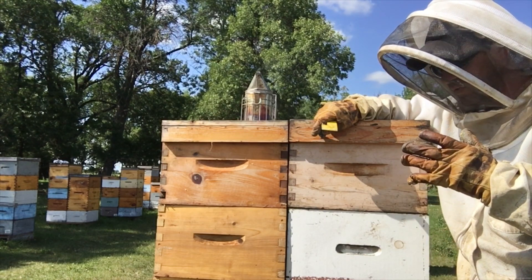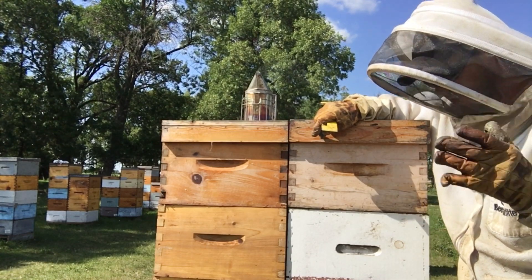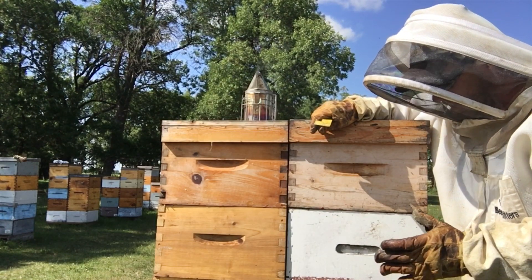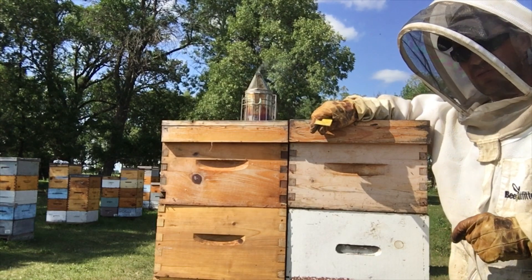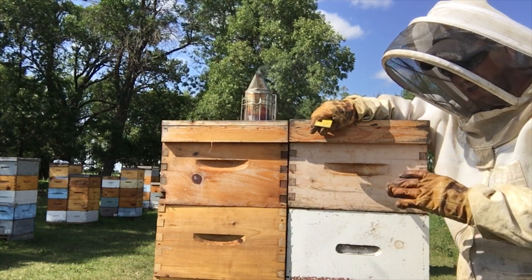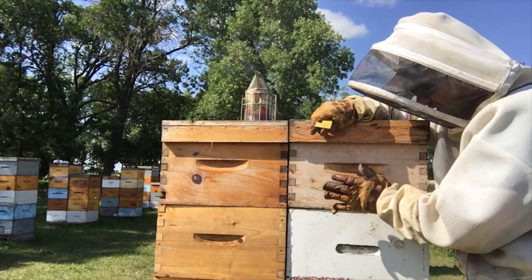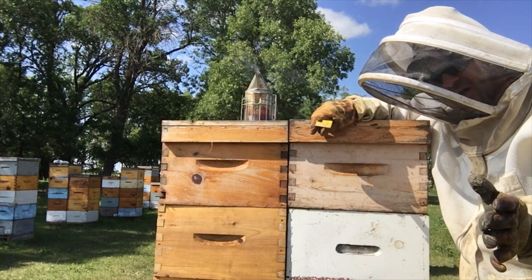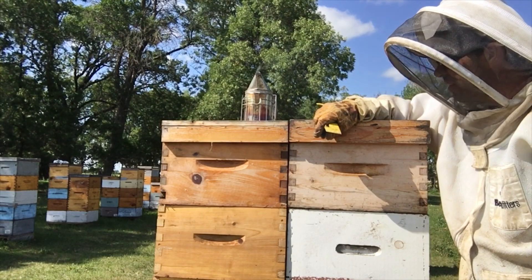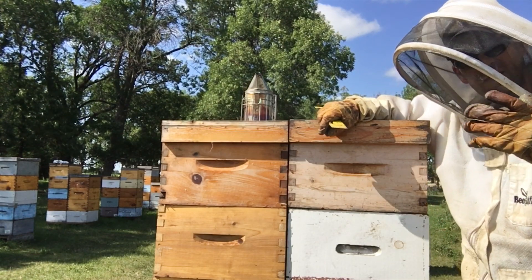If we find that these hives are falling into starvation mode, at least we have a box with space that we'd be able to feed syrup into just to keep these hives going — but that completely removes that box from our production. I don't think we're at that stage yet. We were at that stage last year where we were mass feeding right now — the honey flow ended August 1st and we were stripping off the second pull with basically nothing in here, giving them just enough space to feed back into them. But we're not there this year.